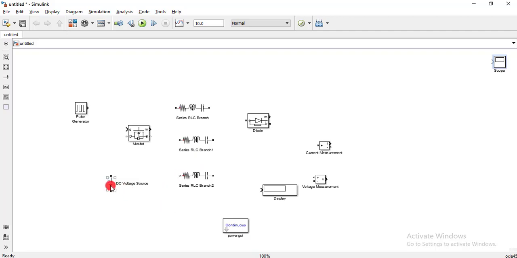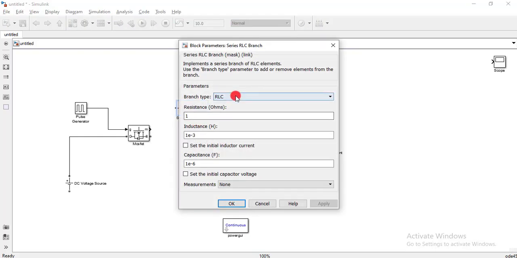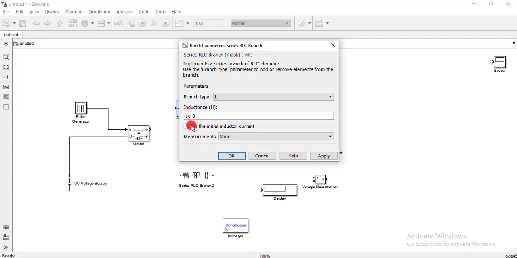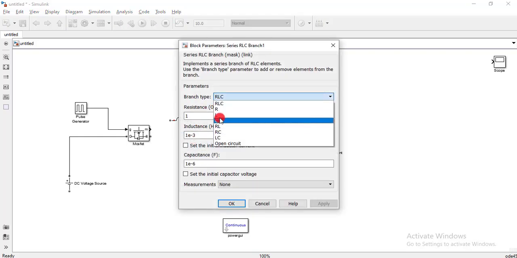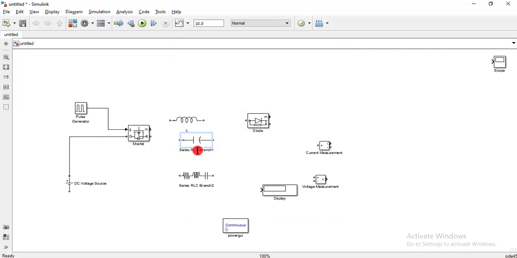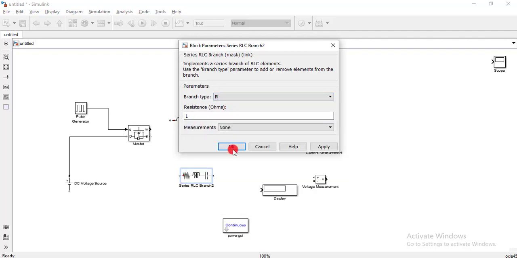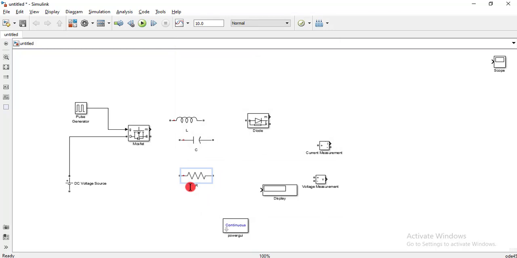Okay, now let's connect it. I'm connecting DC voltage source directly with drain, and now giving pulse to the gate, and after that I have to connect the inductor. Select only inductance, and I will give values later. This is my inductance L. This is my capacitance C, and this will be load resistance R.